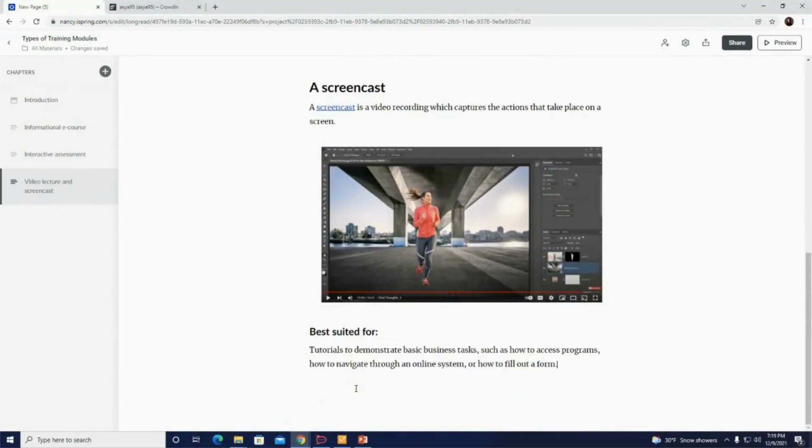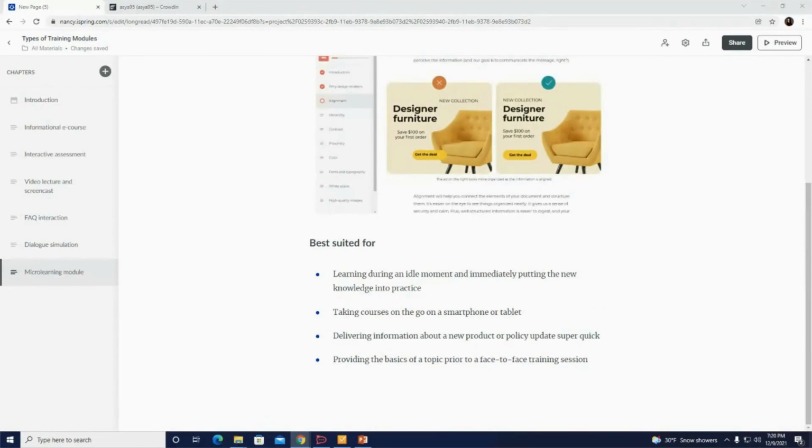Right, I have three other types of training materials that I would like to cover in this article, but just to save time, I'll create new chapters in the same exact way as I did them and actually copy and paste the text. All right, so now we are more than ready to move on to the next chapter and create it.